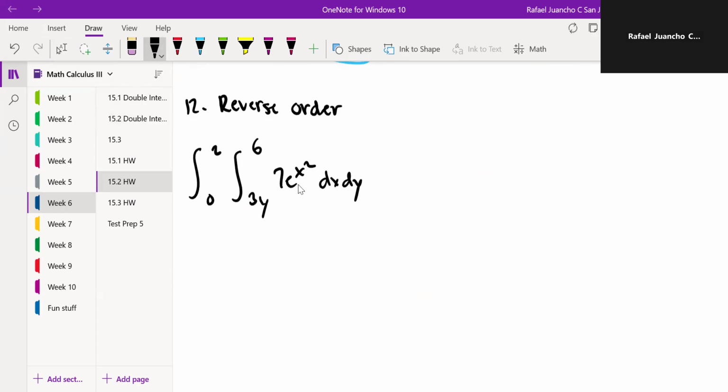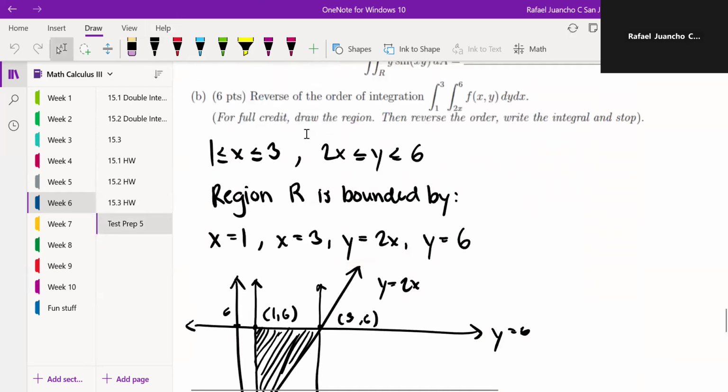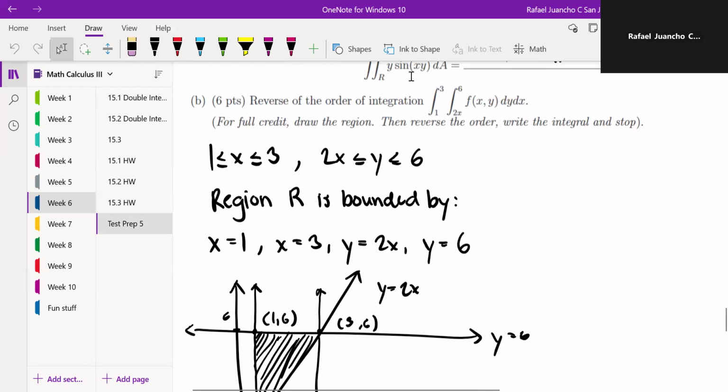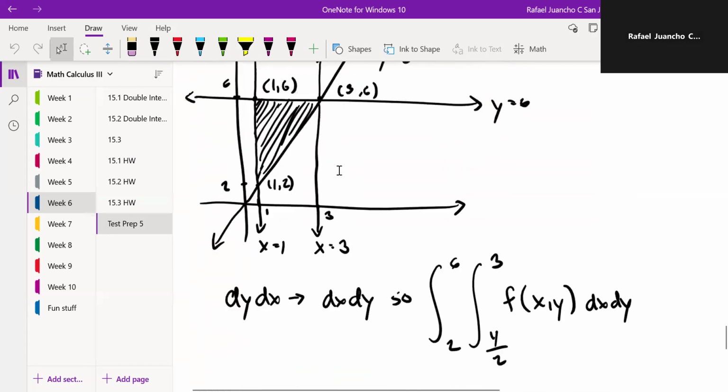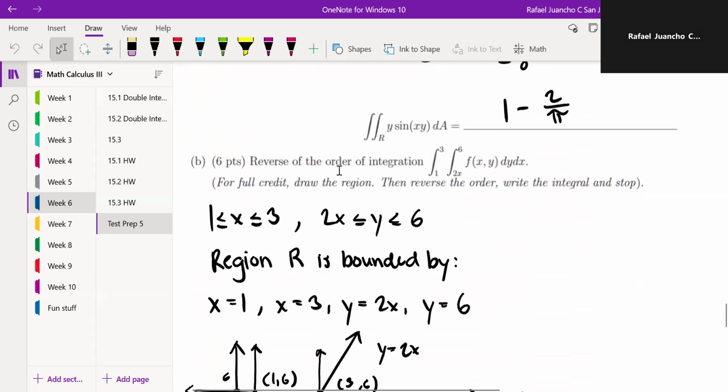So how do I reverse the order of this thing? Basically, what I'm saying is this has to be dy dx. So my function stays, but then I don't think I can just kind of switch this whole thing. So there was actually a way to do this, which is funny. Yeah, I'm looking at the cheat sheet. So here was dy dx. They wanted to be switched to dx dy.